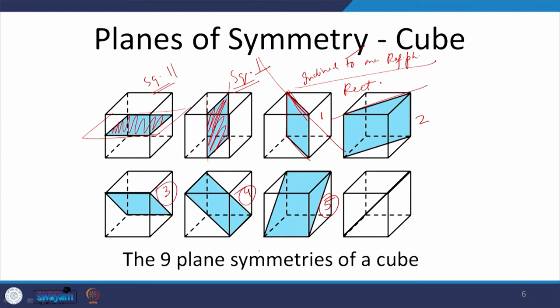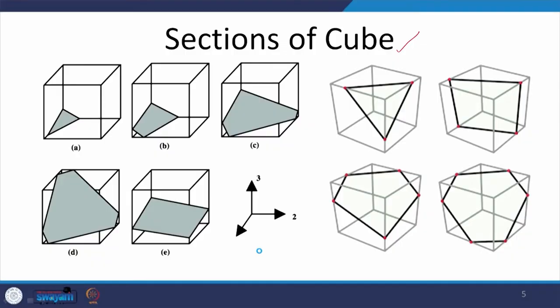So, it is simple in case the section plane is parallel to either of the planes of symmetry. But what happens if the plane is inclined to both the reference planes and that of the cube as well? In that case, it depends on where it is cut. If it is cut in such a manner that three surfaces of the cube are cut, we will get a triangle. In case four surfaces are being cut, we will get a rectangle. In case five surfaces are being cut, we will get a pentagon, and like that.